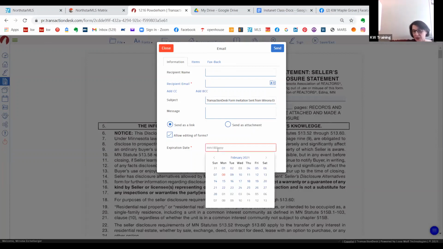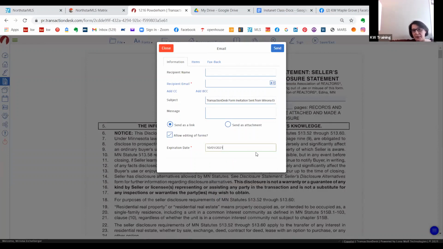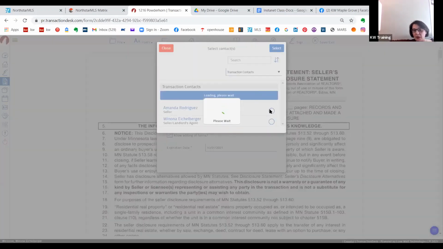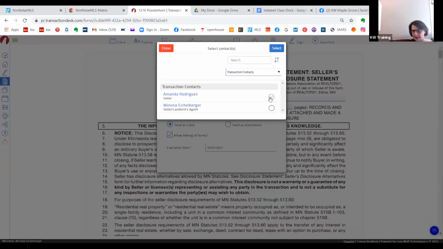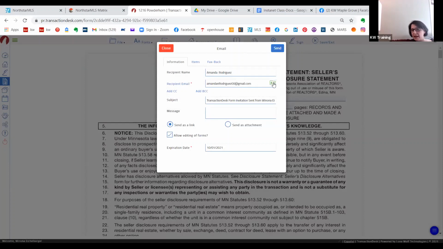I absolutely do. I'm going to pick a date way in the future that it expires because I don't care if it never expires. I'll be picking this up and downloading it at another time. So I'll send it to her because you can go right to the contacts of the transaction and it goes straight to them.